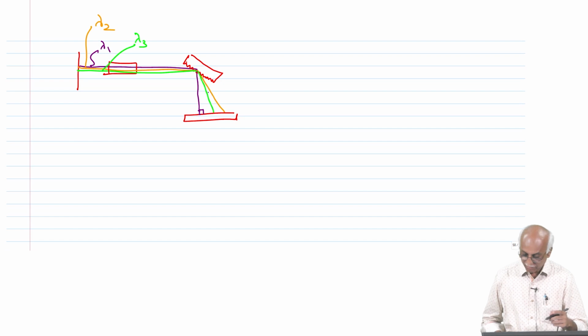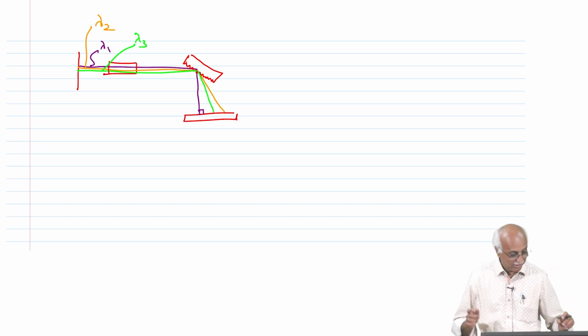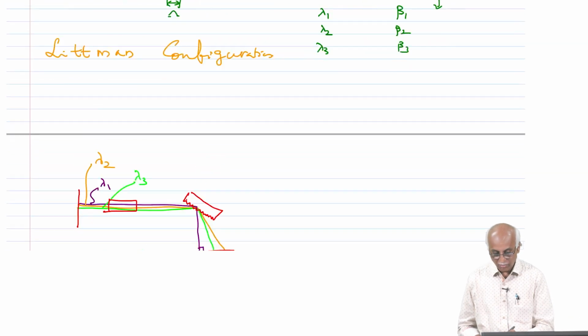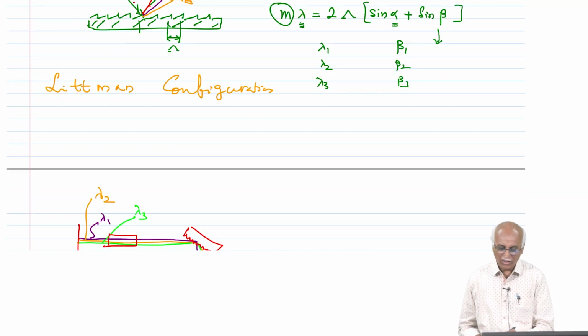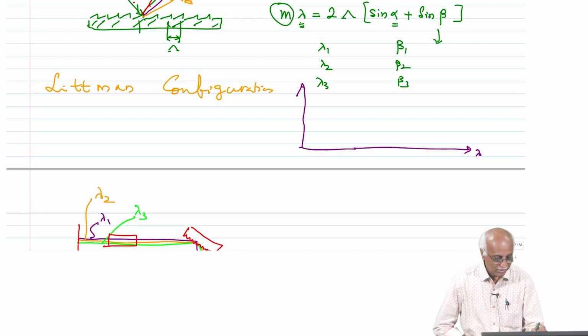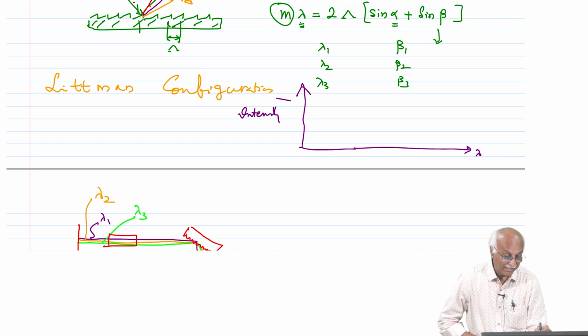See, now if you go back to your physics class, what you had learnt, in fact, you would have learnt diffraction grating, but at that time you would not have realized what it is. We would have plotted like this, with lambda dispersion on this axis, and this is the reflection from the grating, the intensity of the light which is getting reflected.